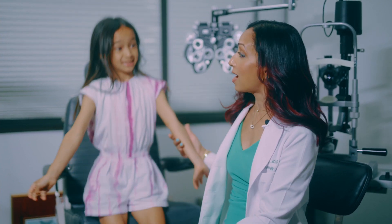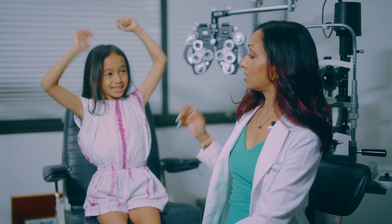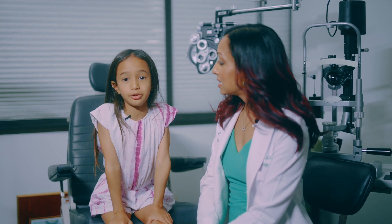One of them is an eye drop — low-dose atropine. The other thing that we offer here in our practice is MiSight contact lenses. Parents often worry that this is an invasive treatment, and it totally isn't. I'm going to demonstrate all of the tests that we would do for a myopia consult. For the people who do not know me, my name is Aria and I am Dr. Rupa Wong's daughter, and she will be testing this out on me.